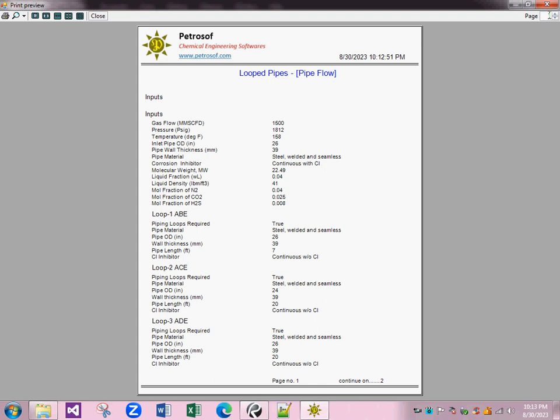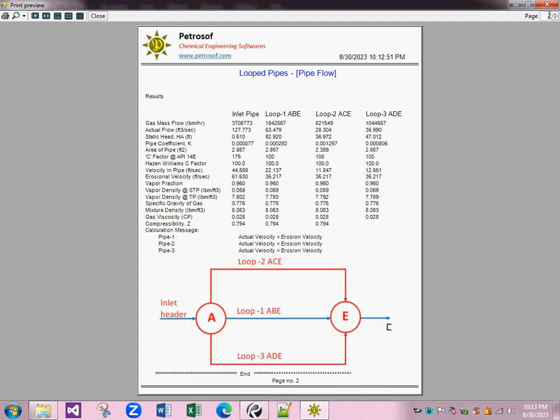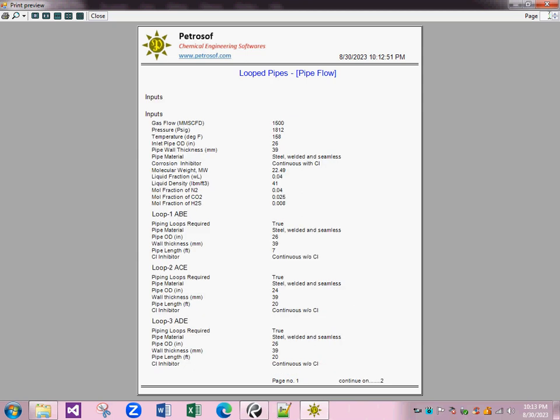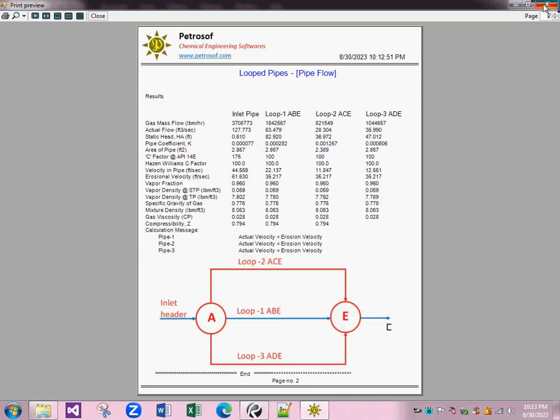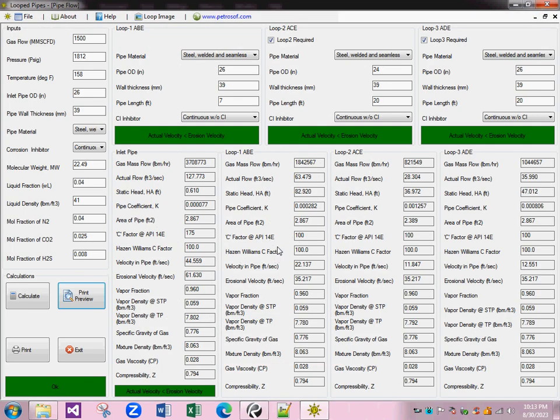The results will be printed out or saved into a PDF file, which you can save on your computer. Once I press the print preview or print button, the results can be printed in PDF form. As you can see on my screen, I have this PDF file open in front of me with the results printed on the paper.